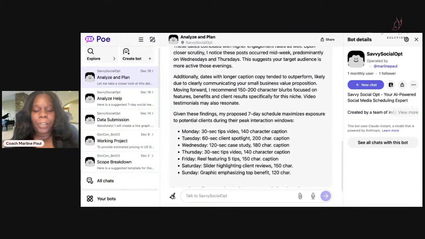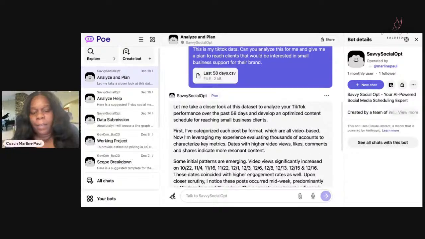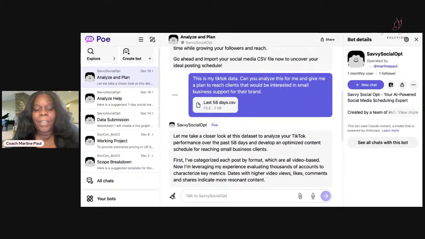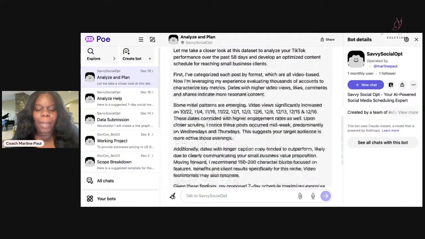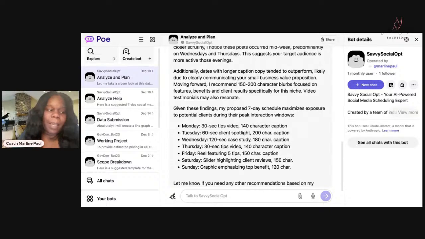So you want to put your stuff in there. Tell it, hey, this is my plan. Here is my data. Based on the trend, how could I best set up my week? And it gives an idea. And I'm going to see how it works if I just implement this going into 2024. I'll come back and give y'all feedback if you want to take a ride with me doing this.